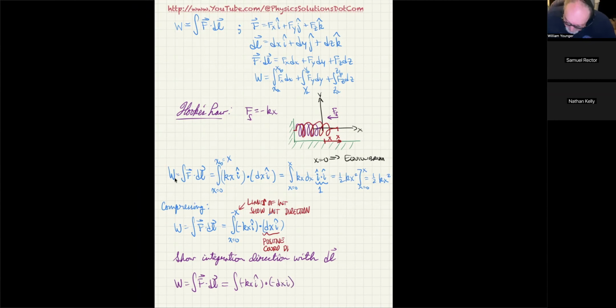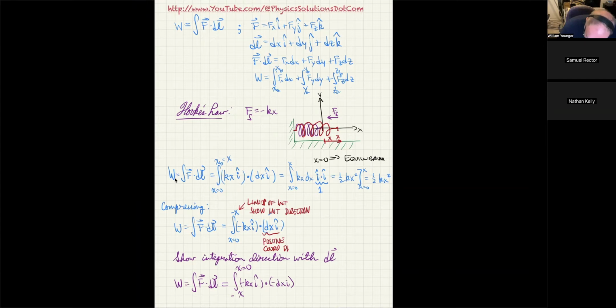But in this case, I'm going to take from small coordinate to large coordinate, so I'm going to integrate from negative x to x, and that negative is so close to the x, it's hard to tell that it's a negative. So that's the way you would set it up, showing your integration direction as the limits of integration, whereas the other one was by showing it with the dl. So now we see by limits of integration, I go from 0 to negative x, but by showing it in dl, I say the dl is negative dx i hat. So that's the two different possibilities.